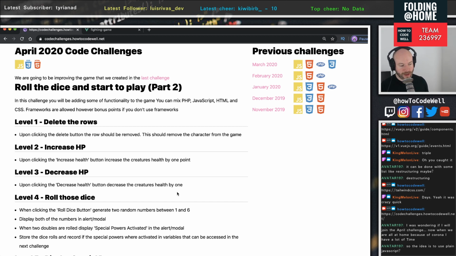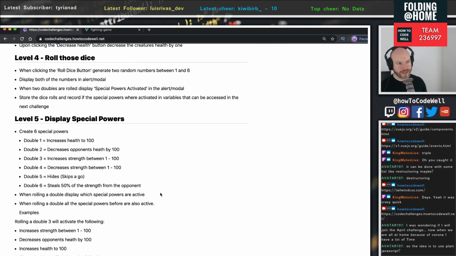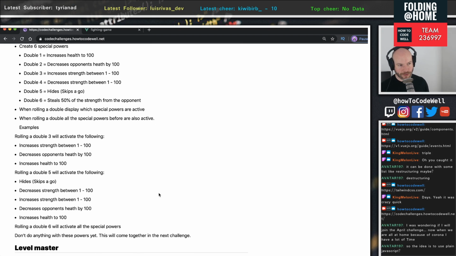But obviously, there's going to be odd and even numbers, so not everybody is going to have the ability to fight. Some will just be skipping goes because you get to the last one and there isn't an opponent to fight. So that's fine. And let's now talk about how the special powers get distributed.